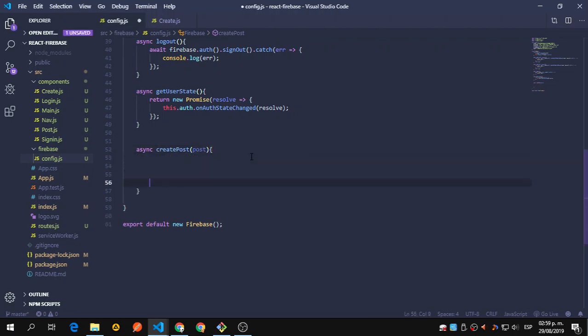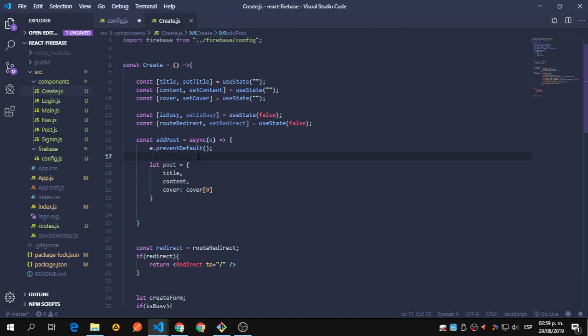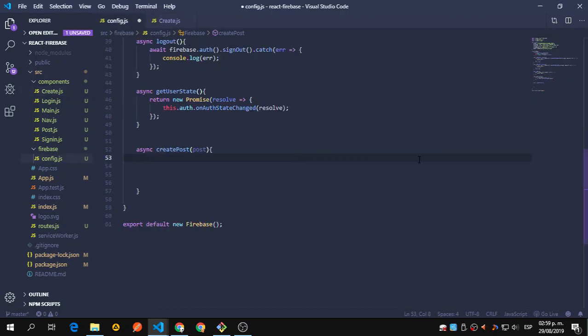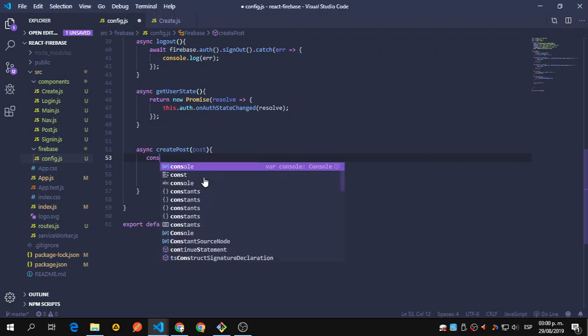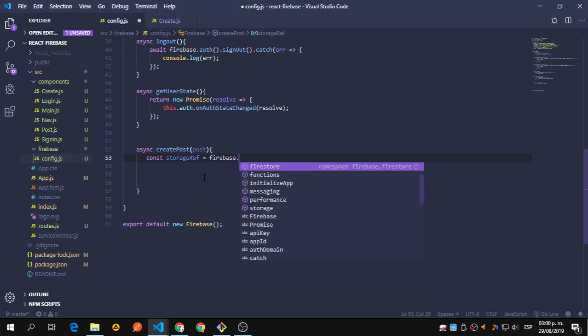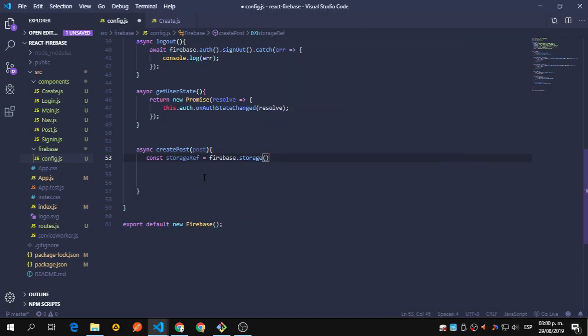So we're going to do a few things here. As I said, we're going to build the upload inside this, but you could try to do it here, meaning importing Firebase and the raw storage Firebase, and store it like this inside this. But let me show you what we're going to do, and I will explain it in a little bit. Constant, we need the reference, so let's say storageRef, and it's going to be firebase.storage. This is a method, and the reference is a method. We want the reference of the bucket that we have.